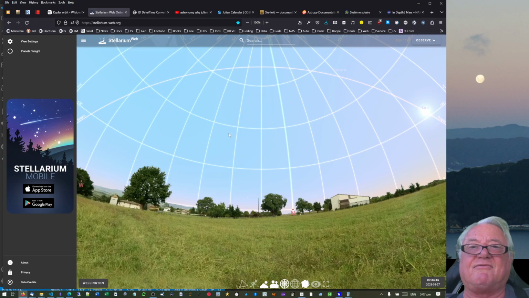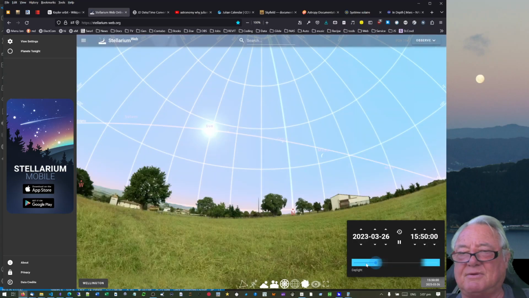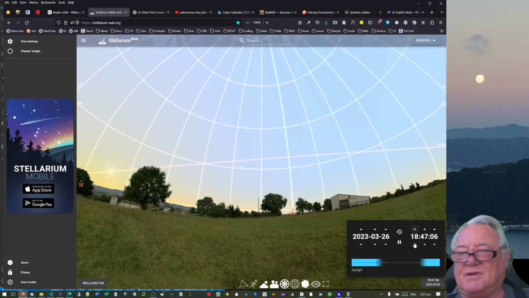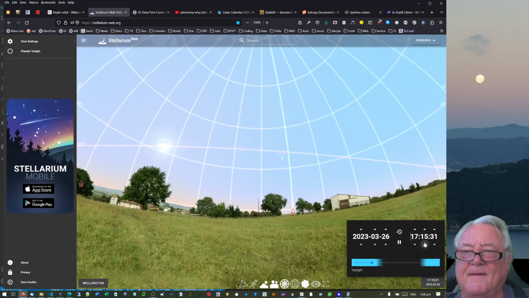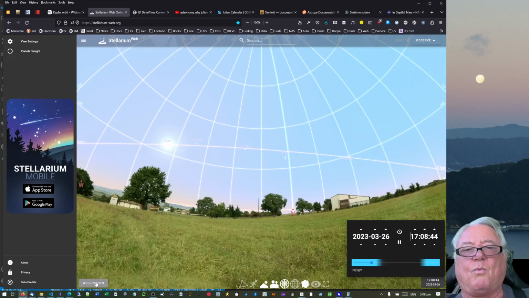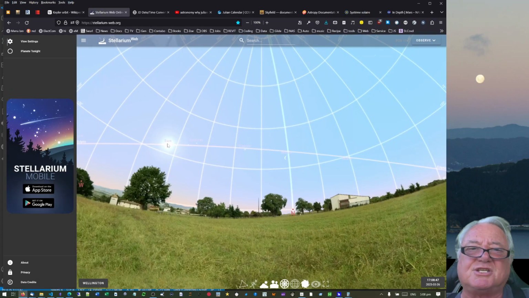So I thought, let's see if I can verify that. We can go into Stellarium, and I've got to put in my time. It's about 5 p.m., so 17:07 or so. What I find with Stellarium is that it gives me Greenwich Mean Time, so I've got to adjust it. We're now at 07:08, about there. And now I've got Wellington, which is my location on the map. So I know this is where the sun is, and I can walk out and look.